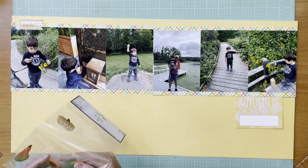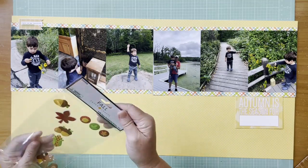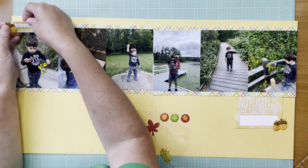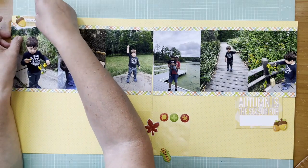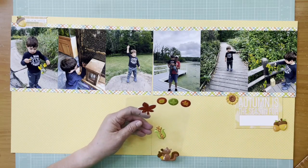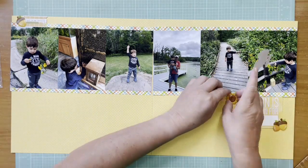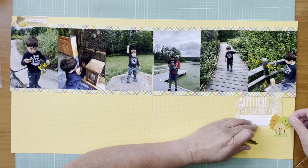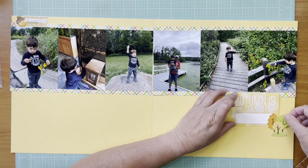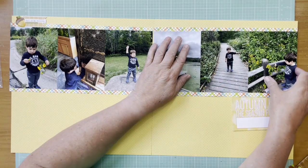Anyway, I just added on the top left that die cut banner from Simple Stories Hello Fall. It's the bits and pieces, and then that card that says Autumn is the Season 4. I don't know where that came from. I have a collection of autumn stuff that I just put in a folder, and it was just there. I think that it might be from Ellie's studio, but I'm not positive about that. The reason I say that, there is no backing on the back, which means it's not a cut apart. And all my Echo Park and that kind of stuff is all cut apart. So I think it might be, but if it is, you can't get it anyway.